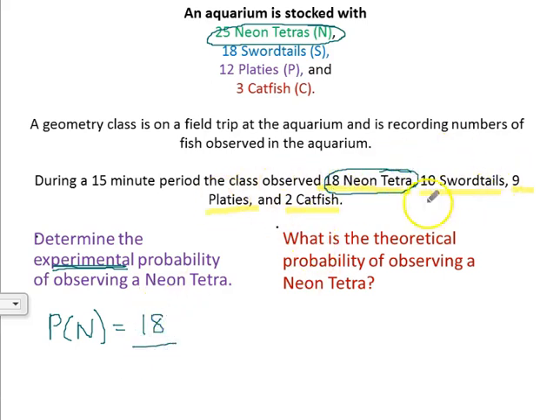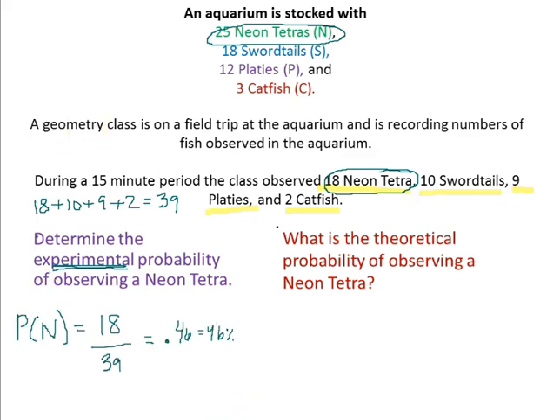And how many total fish did we observe? Well, we've got to add up 18 plus 12 plus 9 plus 2. So 18 plus 2 is 20, plus 21, 41 is the total. And that's going to go in my denominator. So if I want, I could stop right there if I wanted it as a fraction, my probability, or I could write it as a decimal and a percentage. So as a decimal, it will be 0.46, and as a percentage, that's 46%. I rounded to 2 decimal places, by the way. All right, so that's our experimental probability.